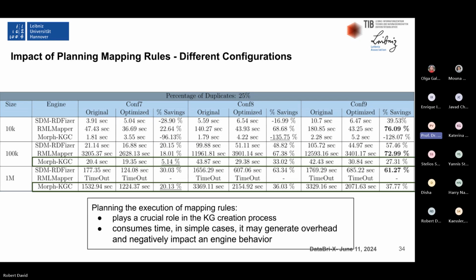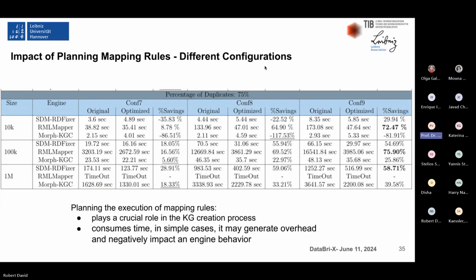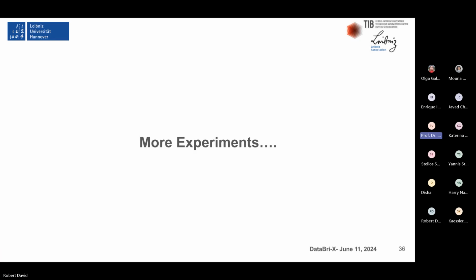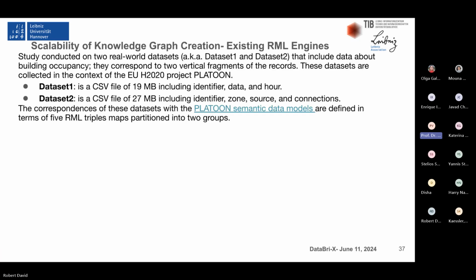So please go next. And this is similarly showing the same, right? Now we are trying to see when we have duplicates, and see that, again, the savings are similar to what we presented before. So we can go next. And now I'm going to show you an example that we had in a European project. It was in the energy sector.